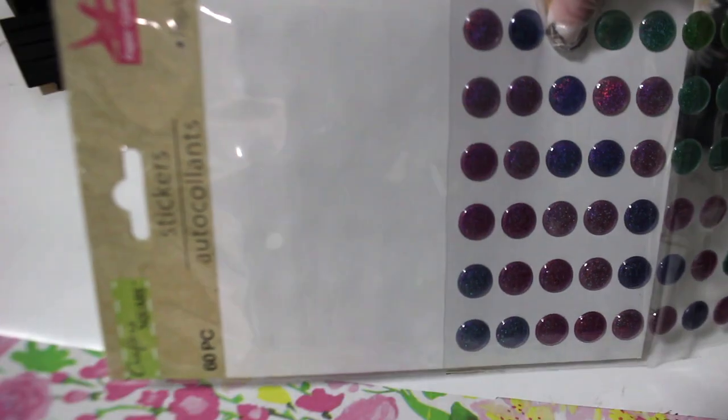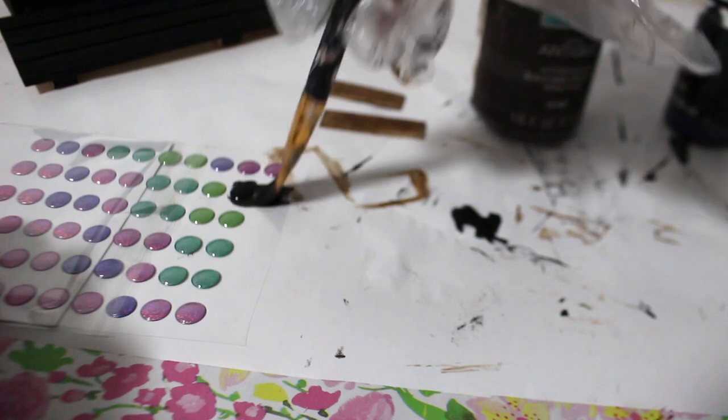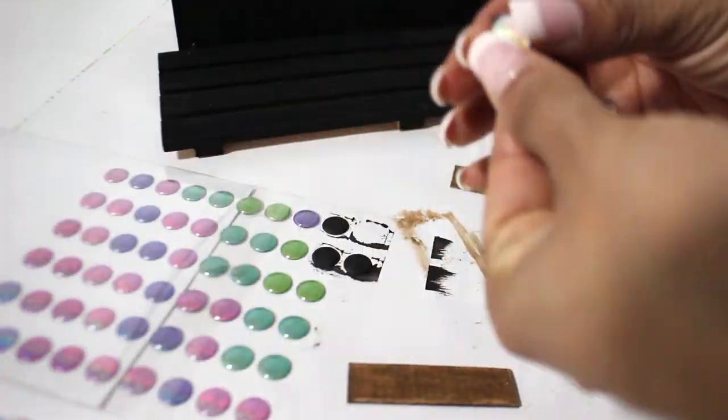I'm using these Dollar Tree stickers and I'm going to paint four of them with my matte black paint. Once they dry, I'm going to stick them onto the craft sticks and then glue them onto the drawers.